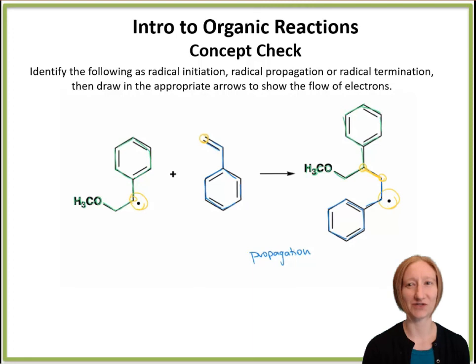To draw the curved arrows, we need to remember to use single-headed arrows to indicate the movement of one electron. And then I draw one arrow from the radical to a space between the radical and the other reactant, and a second arrow from the pi bond that's broken to meet with the first arrow. And these two arrows indicate that electrons are coming from these two locations to form a new bond. Then the other electron that was in the pi bond moves to the carbon to become a new radical. So I indicate that with another single-headed arrow that originates at the double bond and ends at the carbon.